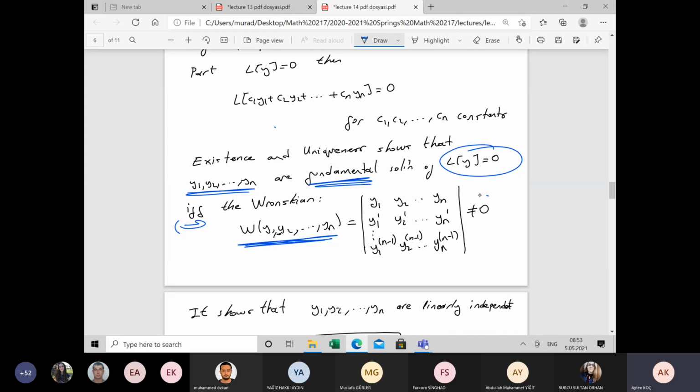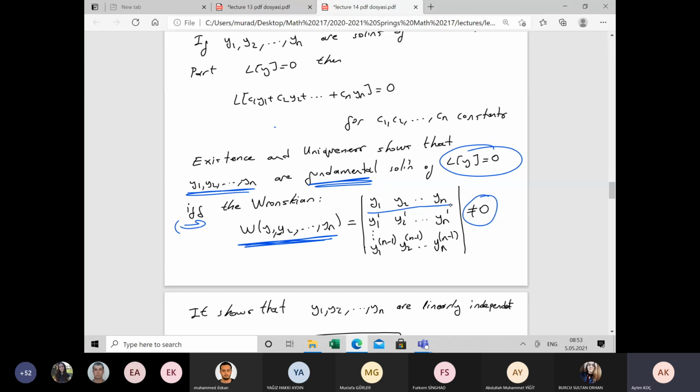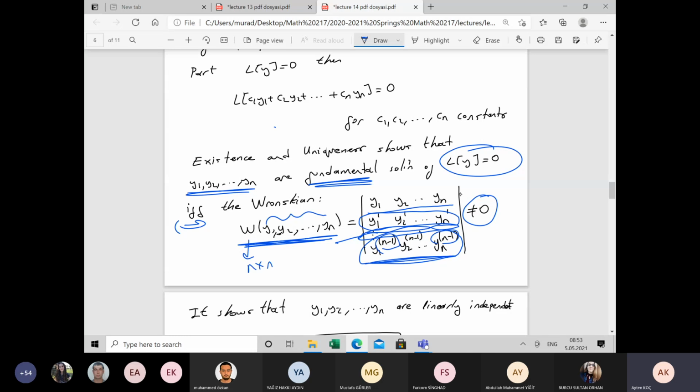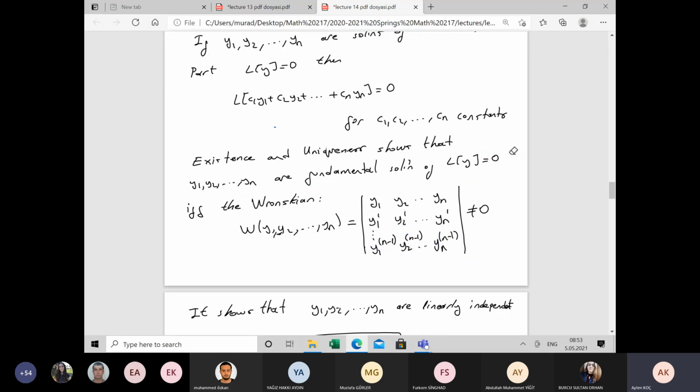The first row are the solutions. The second row is the derivative of the first row, and the next row is the derivative of the second row, and so on, and the last row will be the derivative taken again and again, up to the n-1 derivative of the solutions. So we obtain the Wronskian determinant of the n solutions, and our determinant should be n by n. Look at this one, our determinant contains n rows, and also n columns. Yes, an n by n determinant, it's okay.